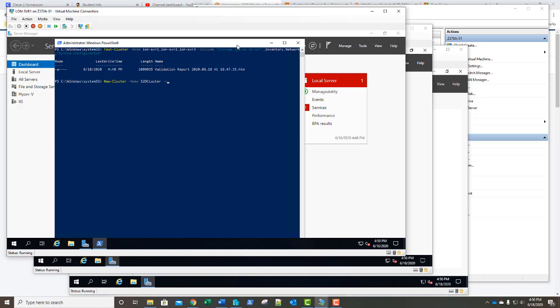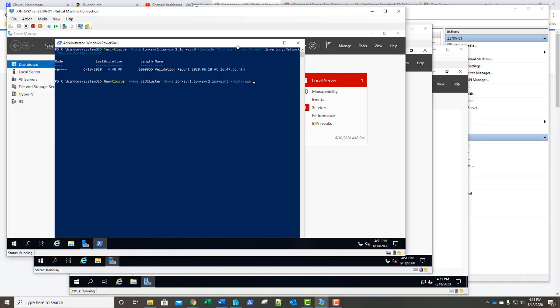We're going to include our nodes, and those nodes, of course, are our 3 servers. We're then going to issue the NoStorage parameter. We want to create it without any storage at this time.